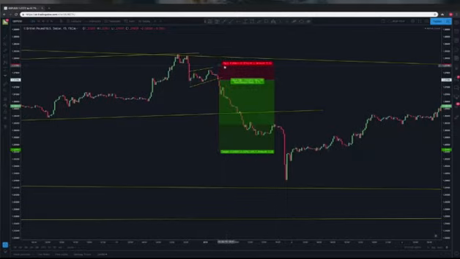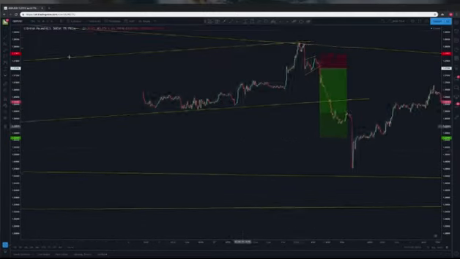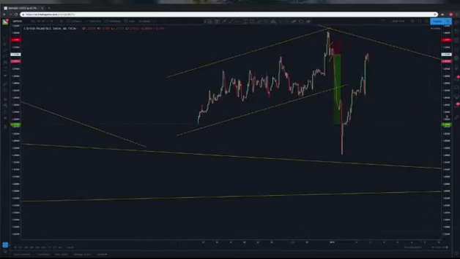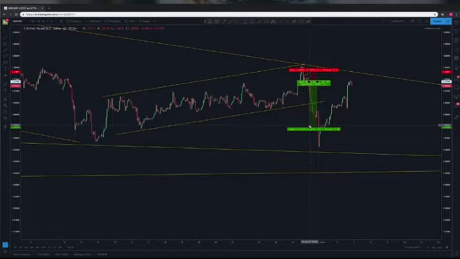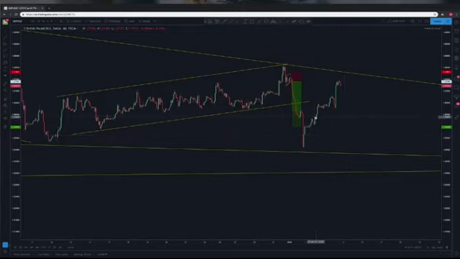So in this case, and this is being conservative, 40 pip stop, you likely would have been taken out on here on the 1 hour chart. I'll show you. So on the 1 hour chart, you would have likely been taken out after this started to retrace. So you can see there's easily a 4 to 5%, let's say 4.7% within that position. That's a trade that you probably wouldn't have even taken. That's the difference of you utilizing the 15-minute chart.